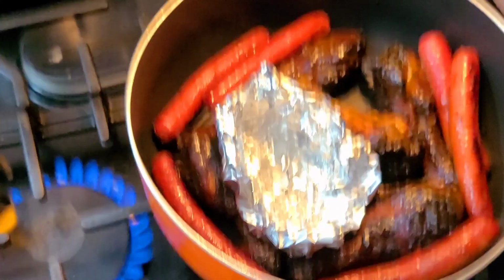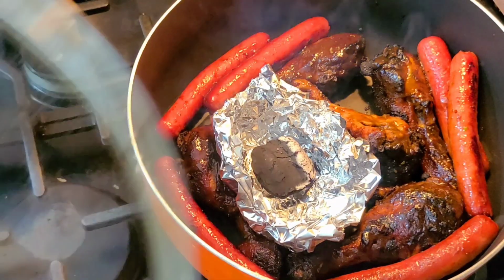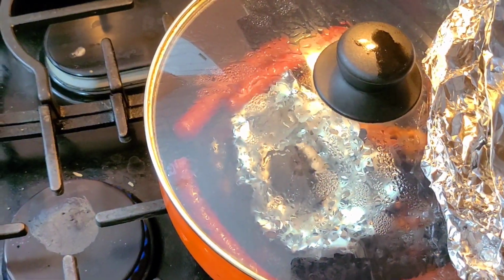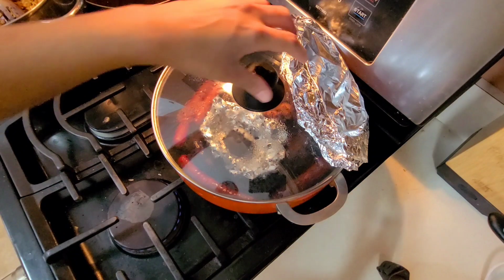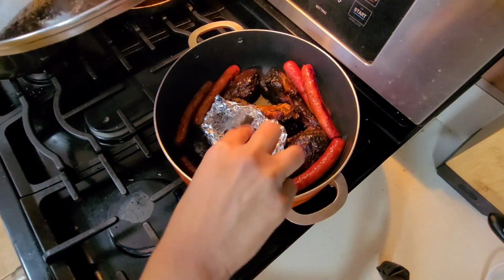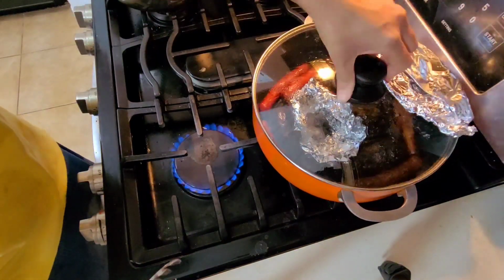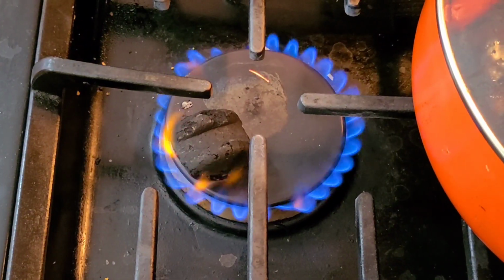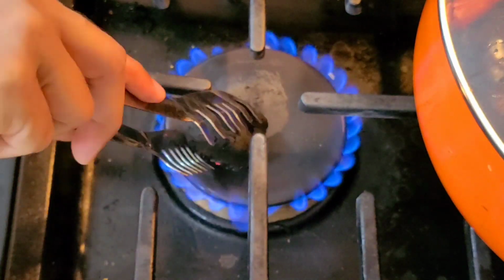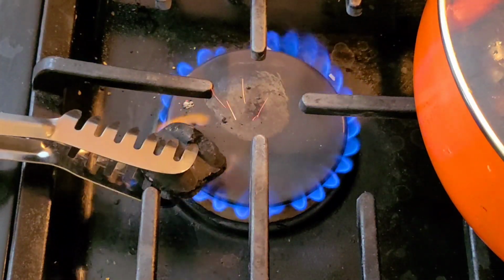I'm going to remove my lid and place my little charcoal in that aluminum foil bowl that we made. Cover it up. And that's going to start to release flavor and give that flavor to the chicken and the hot dogs. Now again, like I told you, I'm doing 2 pieces for this, because I did not do the entire charcoal. I just did like the bottom half. So I'm going to be using 2 pieces of charcoal. Now, you may want to open up your windows because your house is going to smell like barbecue. It's not going to be too bad, but I don't mind the flavor or the smell of barbecue.